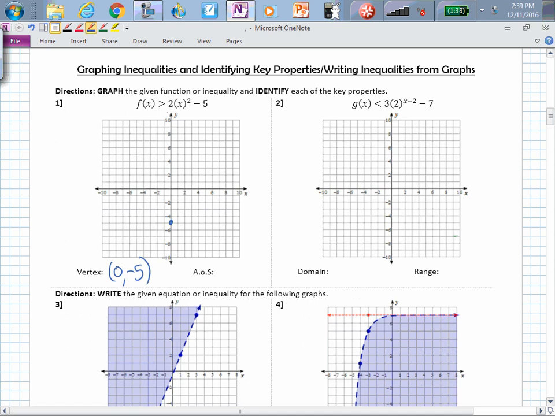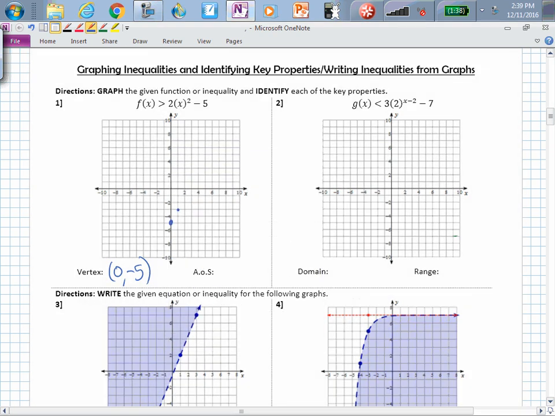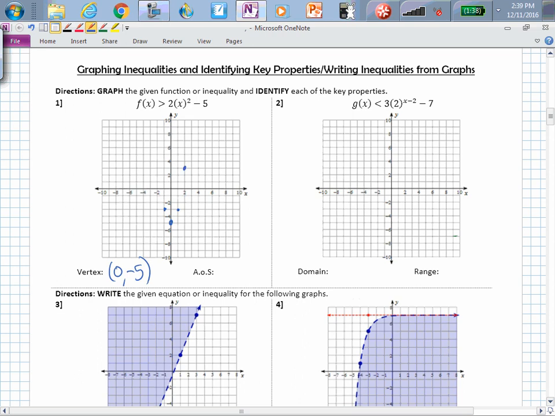We have a stretch of 2. So we go over 1, instead of going up 1, we go up 2. And then go over 2, normally it's up 4, so we're going to go up 8. 1, 2, 3, 4, 5. And then over here, I don't think we get the next one, 1, 2, 3, 9, 18, we can't get that in. This is a dashed line. I know that it's going to be really high. The further I go to the right, it's going to be really stretched. So I can draw that in there.